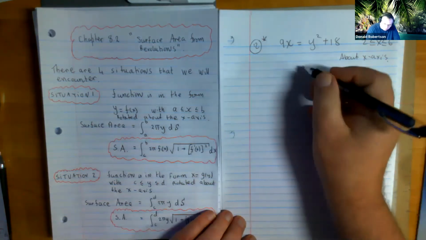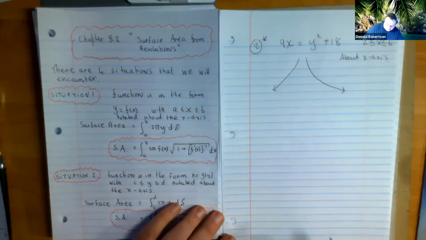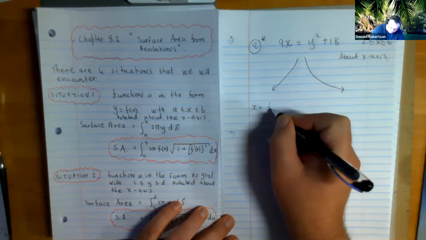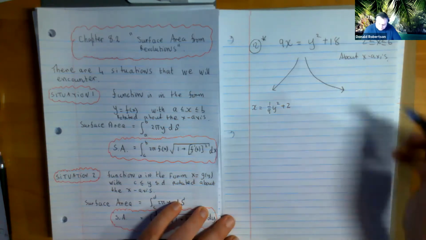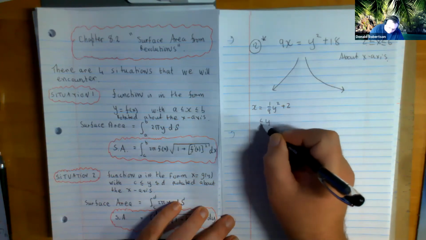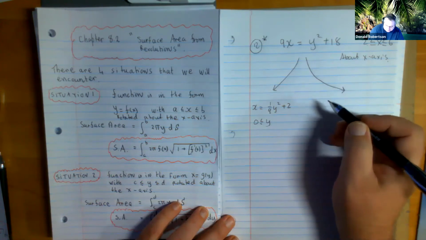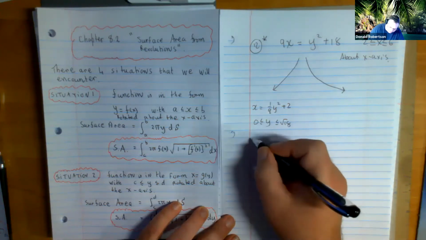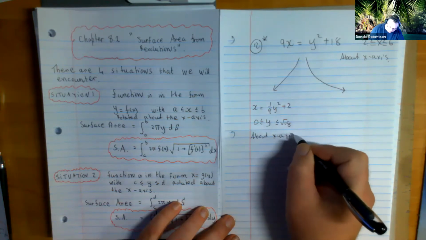There are 2 roads to go, 2 ways of solving this problem. Situation 1: couldn't I just take this, divide everybody by 9, and now I have that. If you plug x equals 2 in here, you get y equals 0. And if you plug x equals 6 in here, what do you get? 9 times 6 is 54, minus 36, gives 18, so you get the square root of 18. And now you can rotate it about the x-axis.